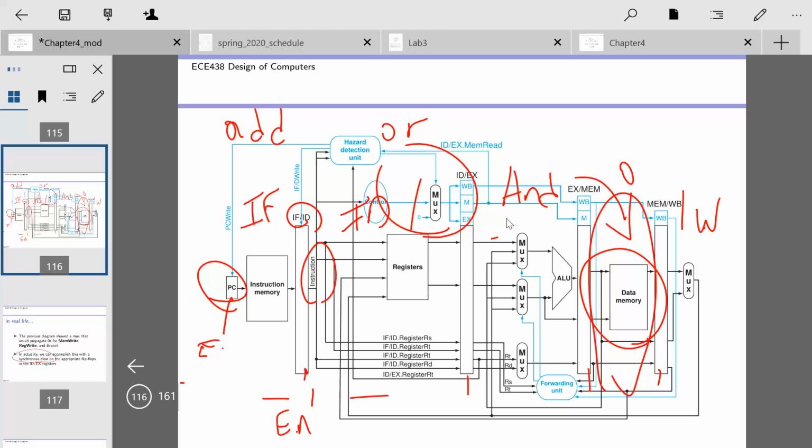We'll talk about that at great length when we cover chapter 5 material. That would be a situation in which we have to stall the entire pipeline, and what we would do there is just set all of these signals to 0.